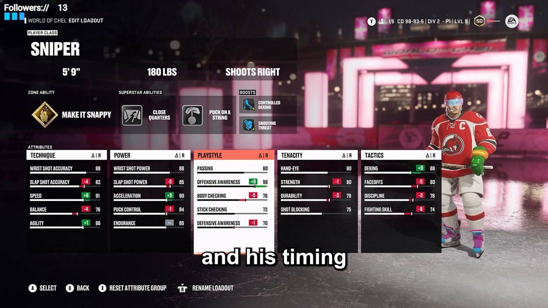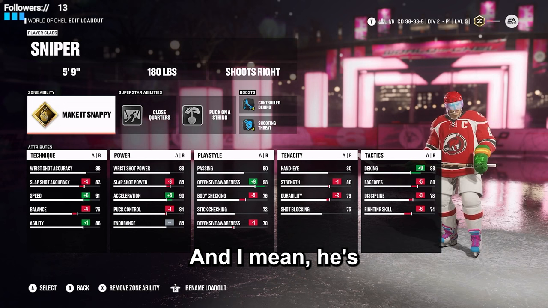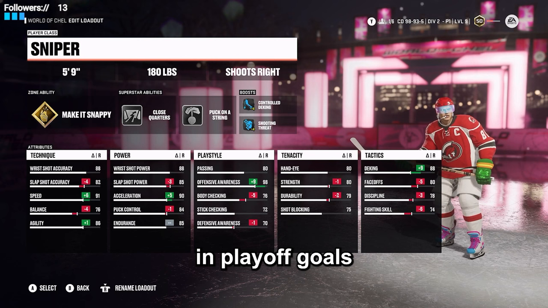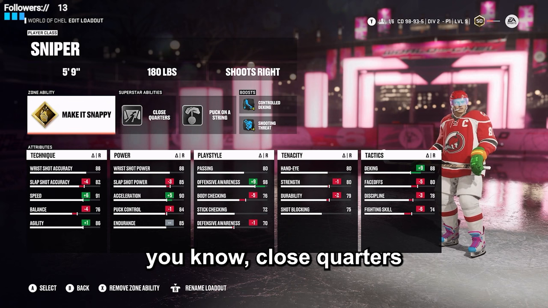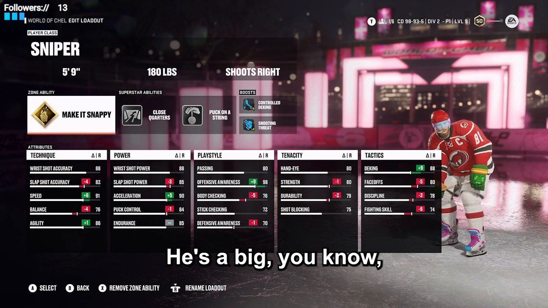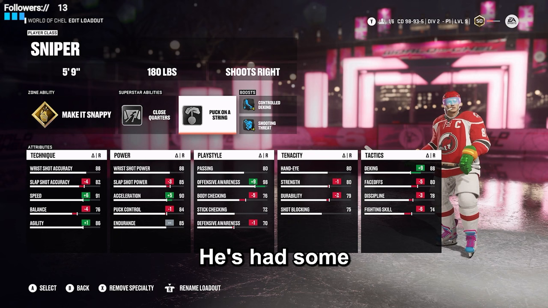So I have offensive awareness all the way up, and he's a goal scorer. He tied to lead the league with Leon Draisaitl in playoff goals in the postseason, and was second in playoff points. He got the Conn Smythe for a reason, and a lot of it came from close quarters and wrist shots. He's not a big one-timer guy. He's a big make it snappy, quick shots, get in close, get in the slot, and just rip it. He's had some pretty nice goals over the year.